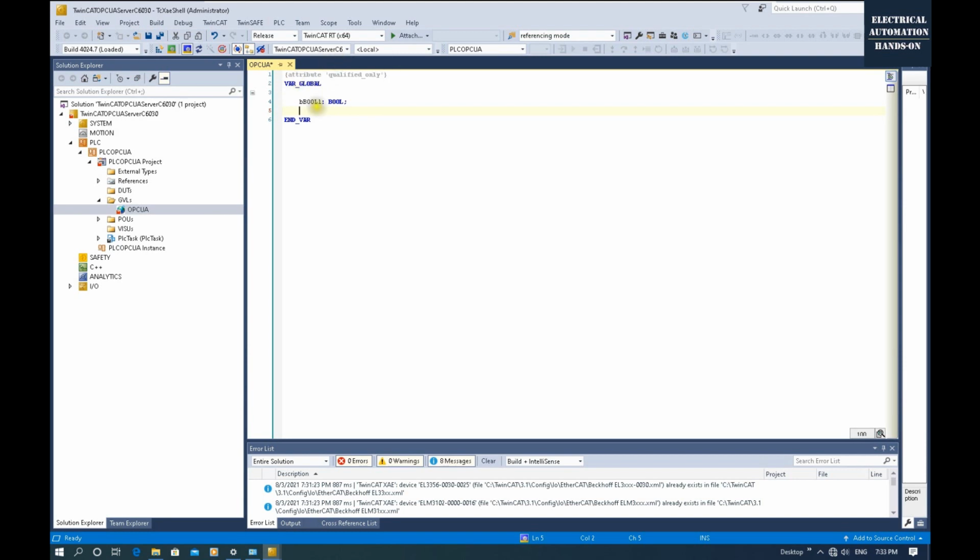But if this variable will be used for exchanging data between the OPC UA server and the client, we definitely need to declare one attribute like this. You need to type in attribute opc.ua.da equal 1. So we need to activate this attribute. For every variable, we need to declare it this way.